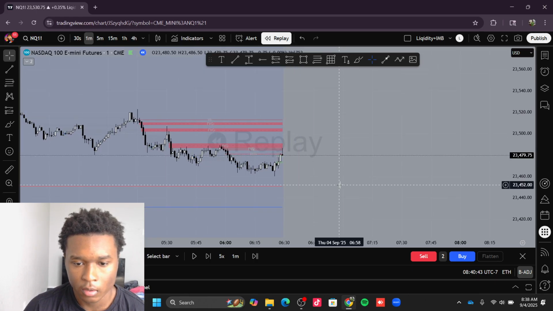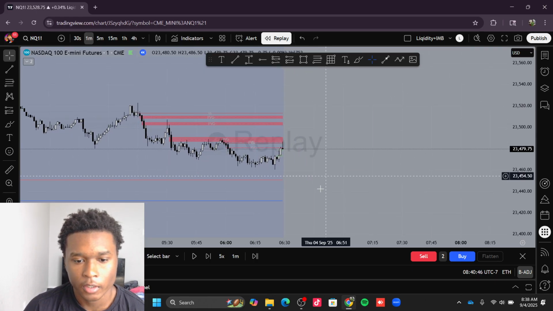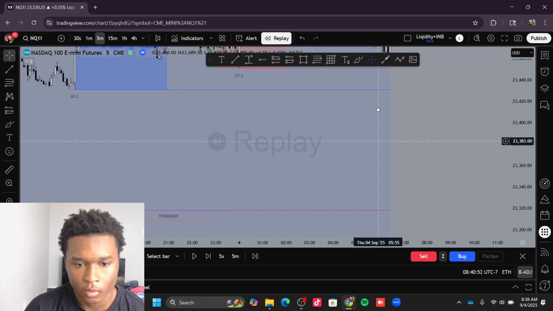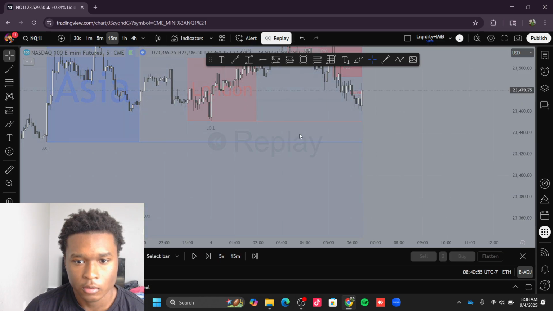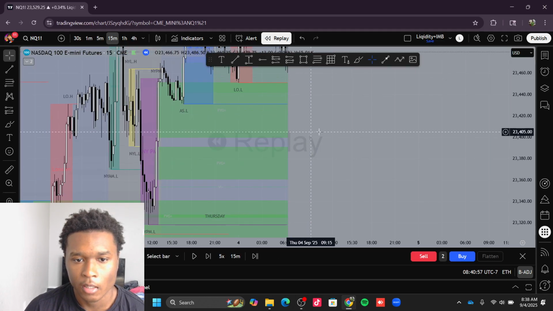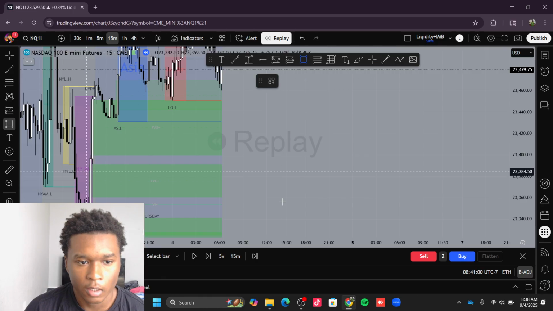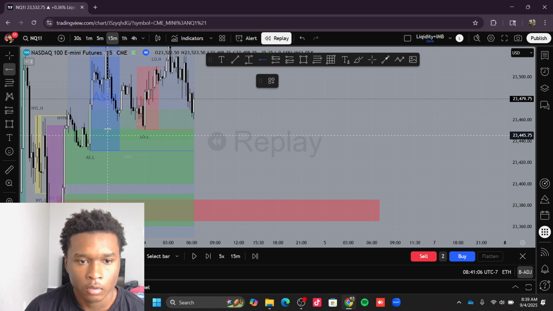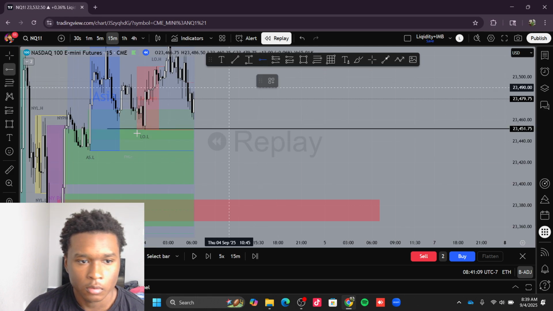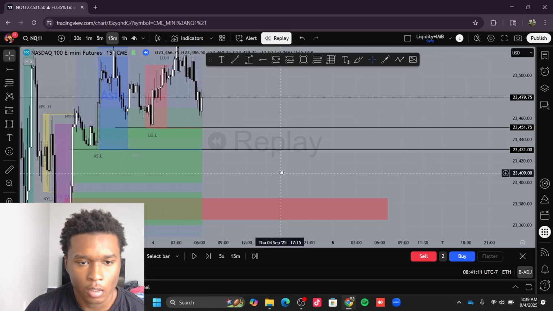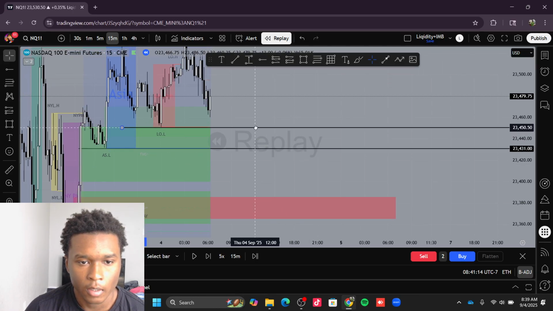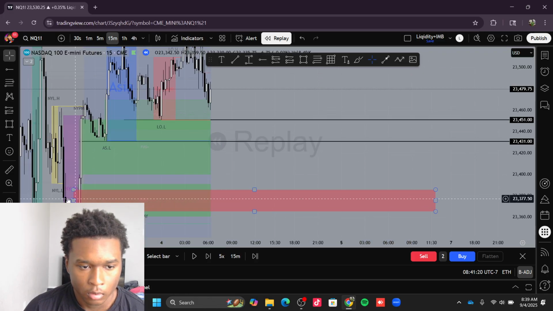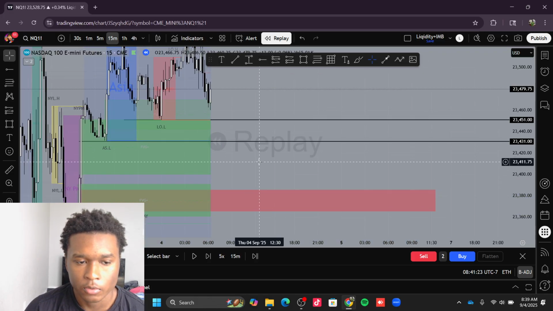So this is what I look for in the market. Every time I'm about to take a trade, I scale out to the 5 minute and check the highs and lows. Then I scale out to the 15 minute and check for any imbalances. You can see we have an imbalance right here, and we have both these two lows right here that can act as potential take profits or stop losses depending on what the market does. So we have this imbalance right here, a sell side liquidity imbalance, which is shorting.